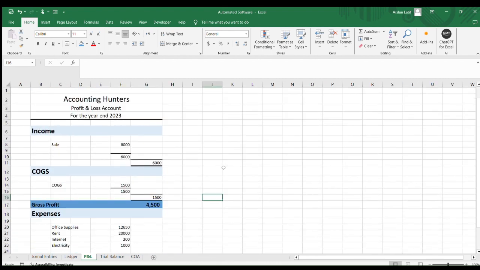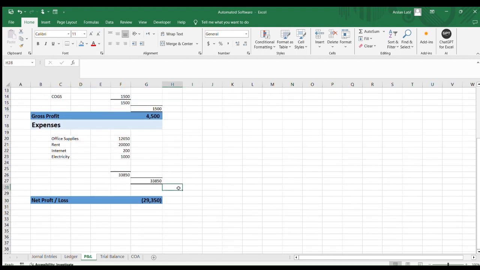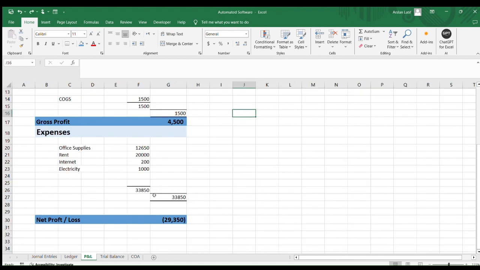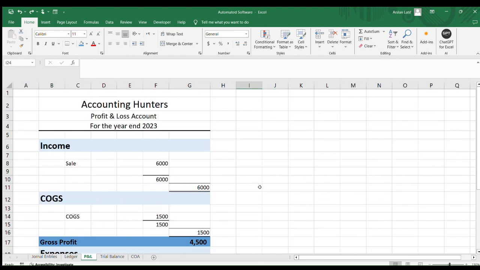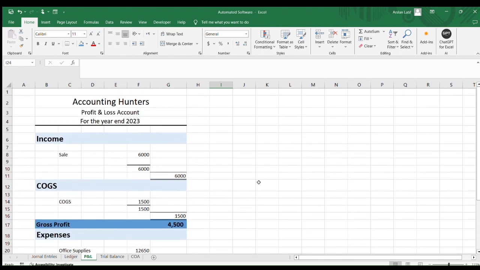We have chosen this color right now, and let's do some changes in our transactions and see what happens if we change our transactions. Okay, let's Control X and paste it over here for better presentation. Okay, so it's looking good.